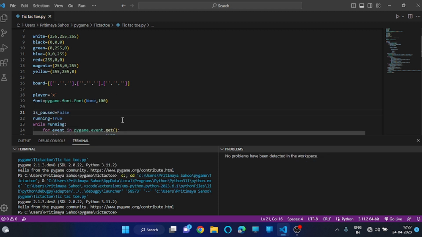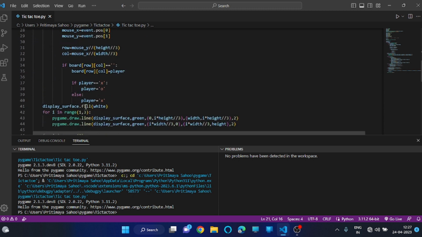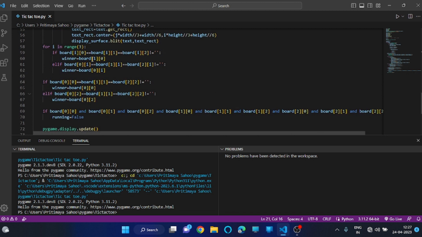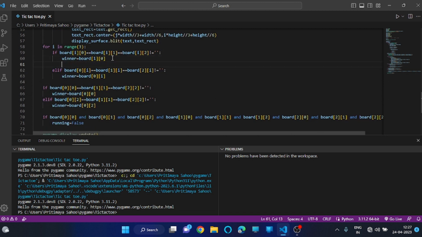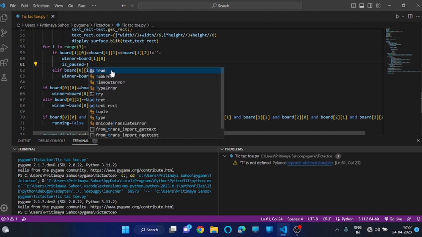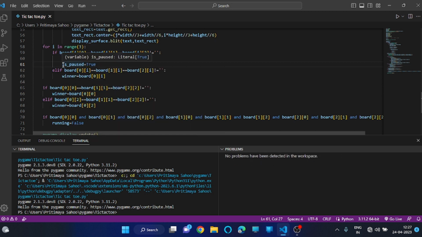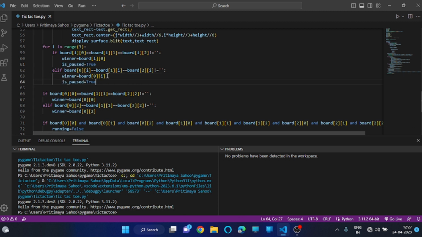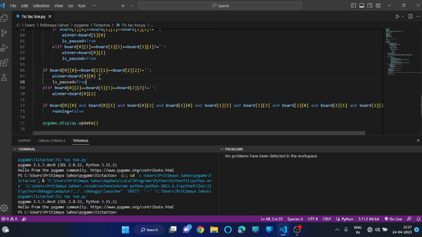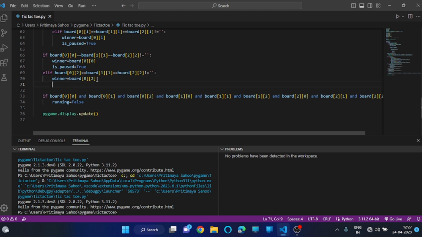Now in the checking of the game winning condition we reassign this isPaused value to true. So here we write isPaused equals true. Simply copy this and paste it here, and also here, and also here.